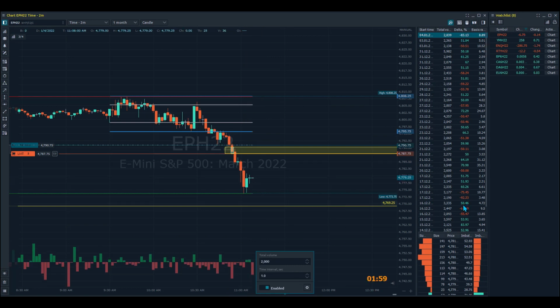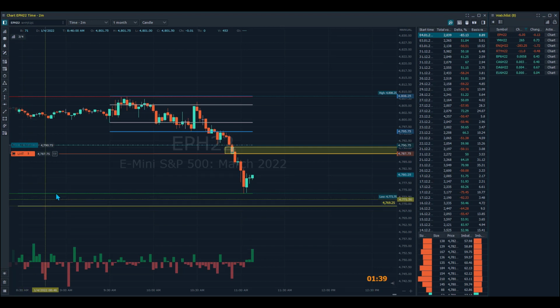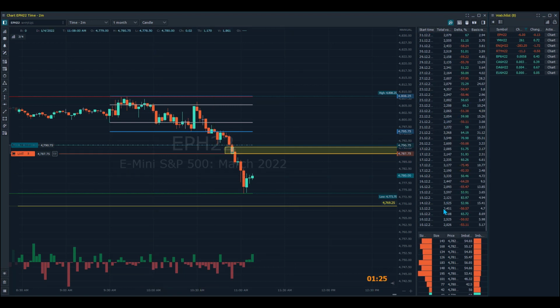And sometimes it takes a while for these all to come in. It's based off of how far back you have your time set. So I'm 1 month back. It's going to go 1 month looking for these blocks. So it's going to start from a month out on the 2 minute time frame and bring up all the blocks. Actually, I think on the daily, it'll go. I have it set a little different, so it takes forever. So you can see it's bringing up everything from 12 because we're 1 month back.